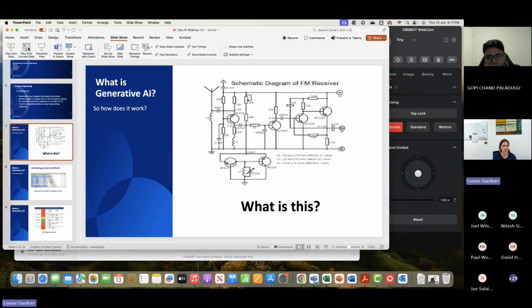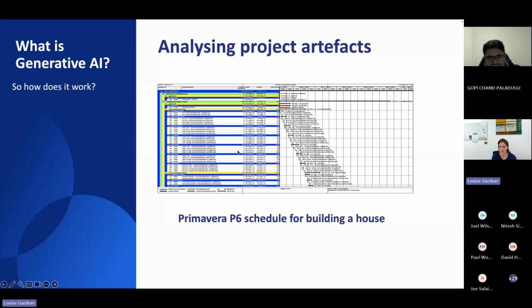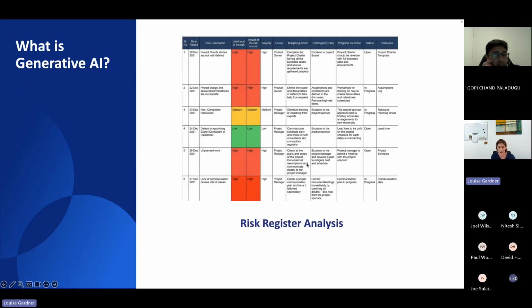Let's go back to the slide. So the next one I wanted to share with you was a Primavera P6 schedule. Now, the thing to note about project schedules, and we have experimented with this a fair bit, is that ChatGPT in particular, and I use that as an example, they're all broadly the same. I use that one because that's the one I'm using the most. It doesn't really want to know about the native files for Primavera or for Microsoft Project. If you can download your schedule into a CSV file or to a PDF, it will do the analysis on it. It doesn't want the native. It just won't accept the native files.